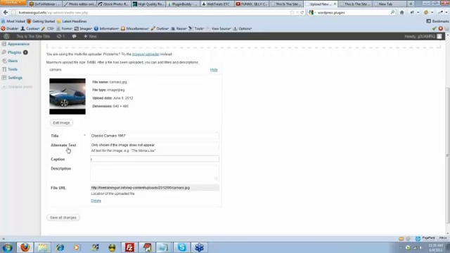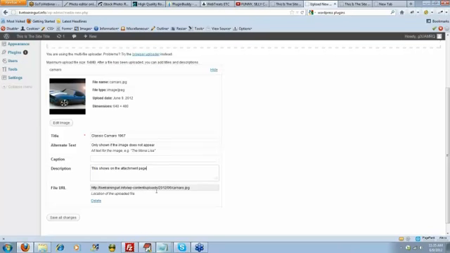Caption text, if you enter it, know that it will show up underneath the image. It actually shows up immediately on the page, as opposed to the title, which only shows on hover, and as opposed to the alt text, which only shows if the image can't be loaded. Description information can also be added in regards to the image, and this would show up on what's called an attachment page. Right now, I haven't attached this image to any one particular post, but you can do that.